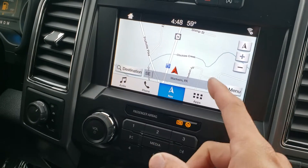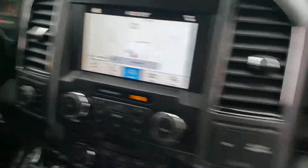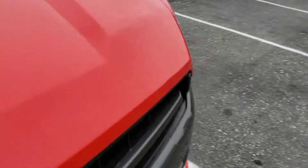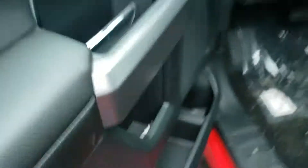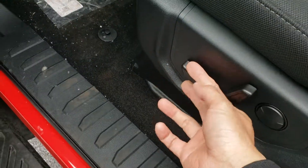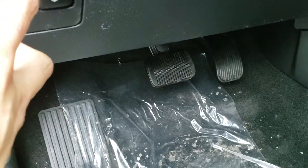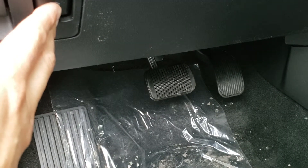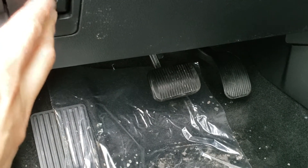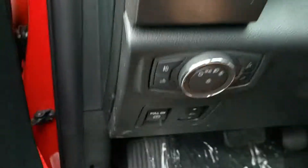We also get a GPS system in the truck along with your backup camera. Electric seat, by the way — up and down, wherever you like. Watch the pedals — it's moving. You can move it closer to you or away from you. Automatic lights with fog lights, and then your bed light button over here too.